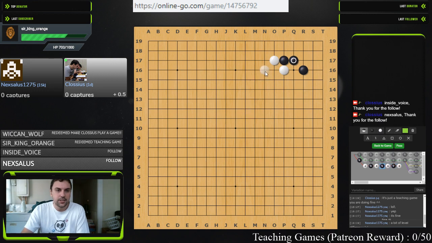The second option is Tiger's Mouth. With the Tiger's Mouth, you jump 2. And then 2 stones, jumps 3. The difference here is if you jump 1, this peep is kind of Sente, and then Waiken Tanuki. So a lot of players prefer the 2-space jump here. If you still play the 1-space jump, you're fine. Nothing bad's gonna happen.